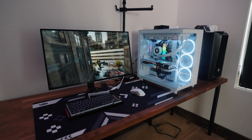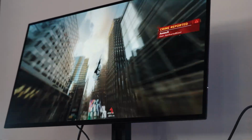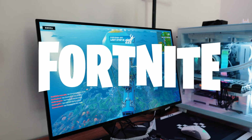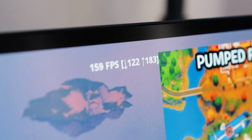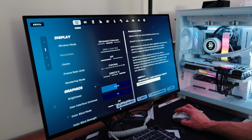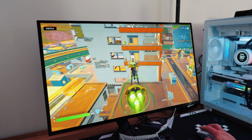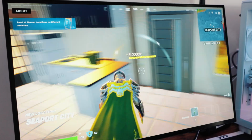Now, as we test these games, I'm going to see how our refresh rate holds up on top of the overall quality itself. So we'll go ahead and start up a game of Fortnite. Unlimited. I might have to turn it down for max settings though. All right, we are achieving 391, was the highest that I saw up there. I mean, for low settings, this actually looks, I don't know where I just landed.